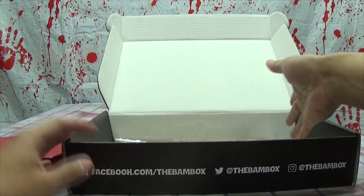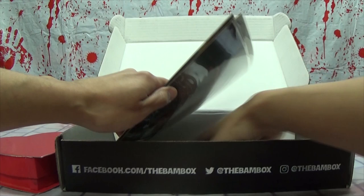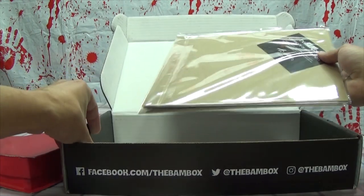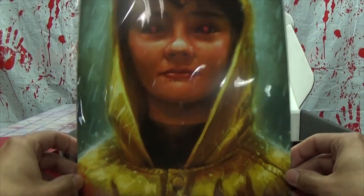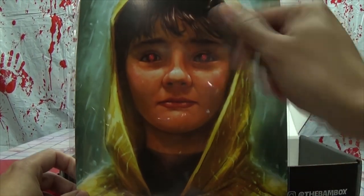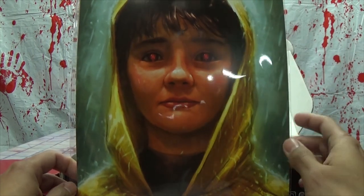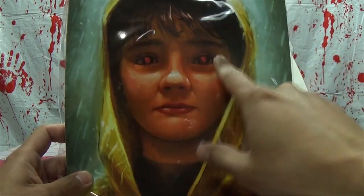Okay, so there's not a lot in this box. There are three prints in here. That's it. Let's see what this is. Oh, it's Georgie, from the other Stephen King movie. He's got the balloons in his eyes because they all float down here. They all float.